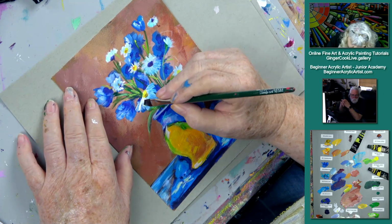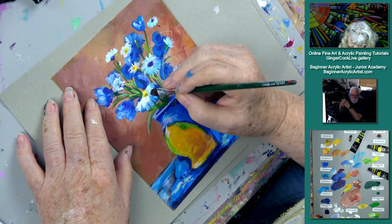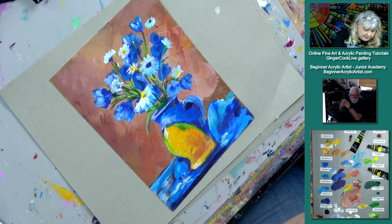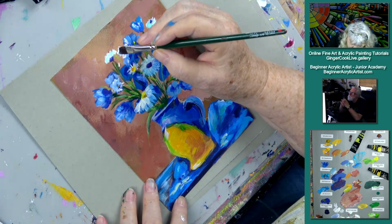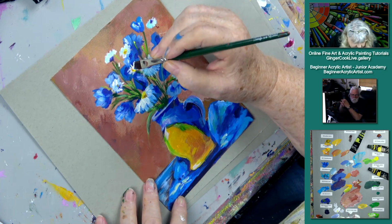Here's the white now. Look at the white right on top. See how dramatic that can be. So here's the titanium white. We're just going to see, a couple of these are a little brighter.